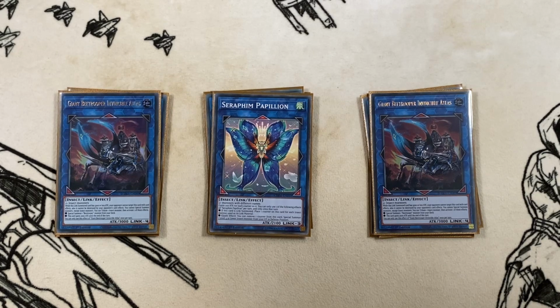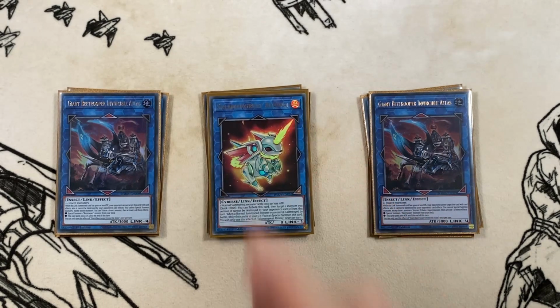Then we go into our non-insect link monsters. They are necessary for times. One copy of Almirage is the first one. Sometimes you want to be able to link off the insect that you've gotten on board. If you hard normal summon a Resonance Insect, you can go into Almirage, which can then often lead you to almost a full combo, so you don't have to stress too much about that.